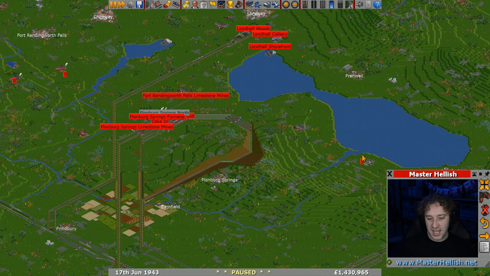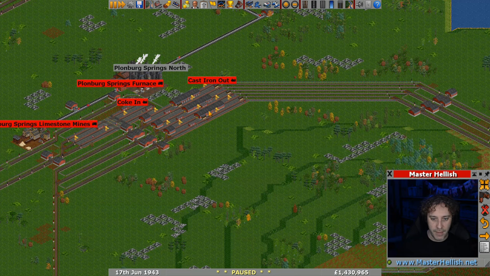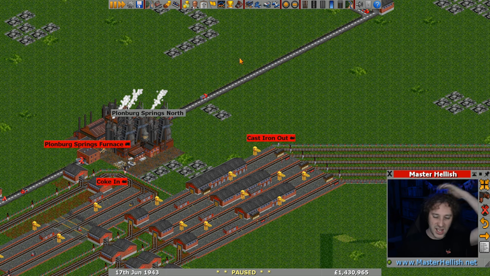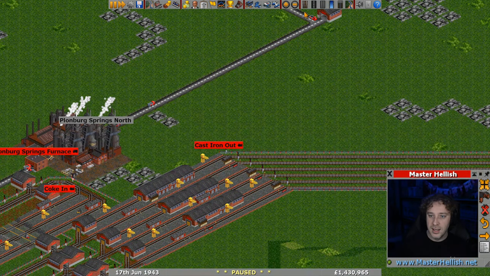So I think what we'll do with this east one, instead of trying to come across this hill and through all these bits here, I guess we could just put a little station in here. Yeah, that makes sense. There's no point in crossing the road and going into a bigger station when we've got a nice gap here. So let's build a station in that gap.